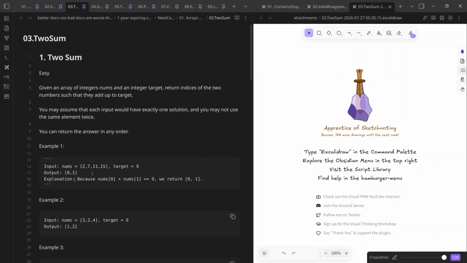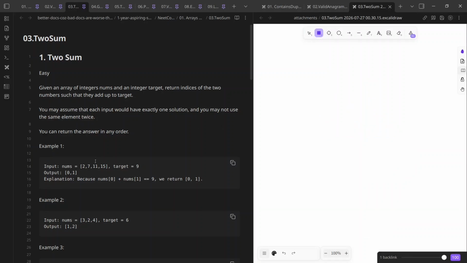So the approach is, we have discussed the brute force, but let's discuss the optimal approach. We'll have an array of 2, 7, 11 and 15.